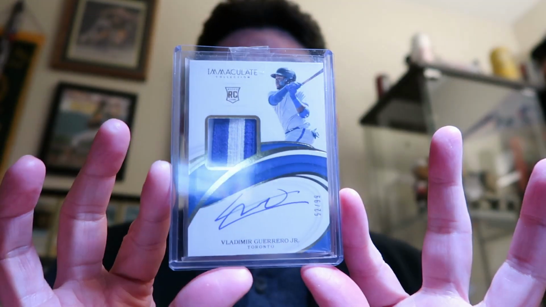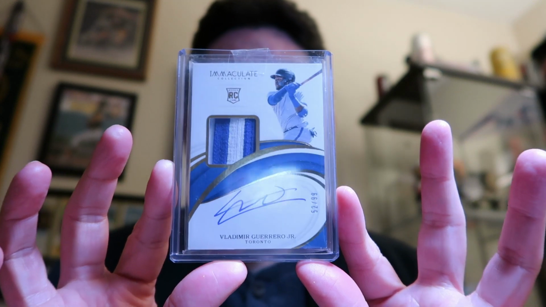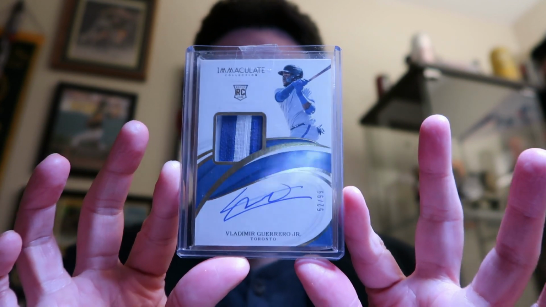And then this one's a nice one. This is from Immaculate. So 2019 Immaculate, this is the Rookie RPA. So if you've seen any of my previous pickup videos, this will look familiar to you because I had the parallel version numbered to 49. So this is the numbered out of 99. This is the actual quote-unquote rookie card. So that's another one off that little list.